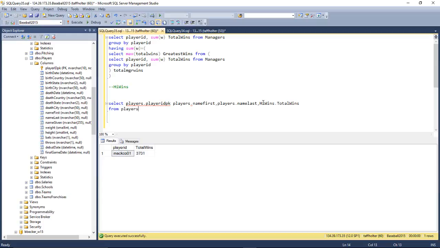From players, and then what I want to do is an inner join. I only want players that have children, so I'm doing an inner join, and I'm going to inner join high wins on players dot player ID PK is equal to the player ID that we have down below here. Again, this won't work if I run it right now because there is no high wins table.